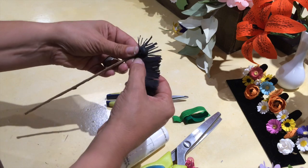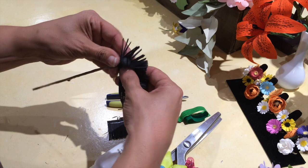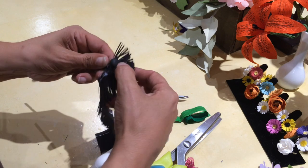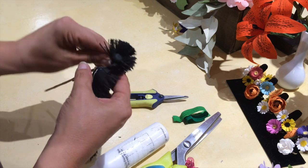I'm going to pinch it between finger and thumb, and then rather than wrap around in a circle, I'm going to gather and fold as I go. It's going to give us a lot more fullness and make it a lot more even.